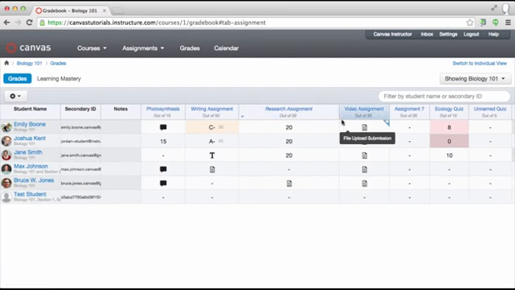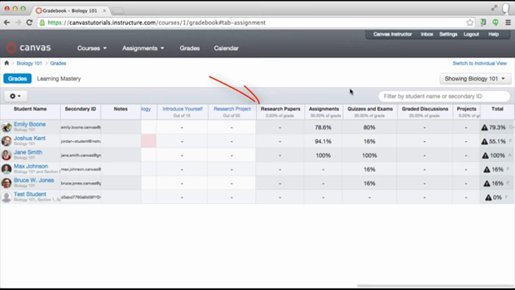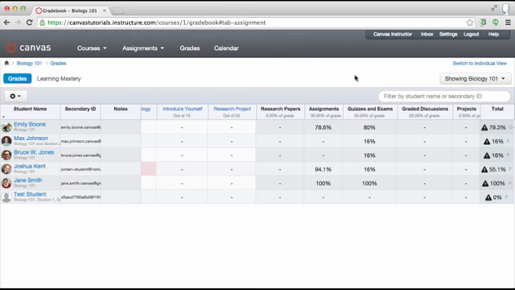If you used weighted assignment groups, you will see a column and grade for each assignment group on the far right. View the total grade for each student in the last column. You can view total grades as a point value or a percentage. You can move the total column to the front of the gradebook to more quickly see an overview of student progress in the course. To make this move, click the drop-down menu in the total column and select Move to Front.